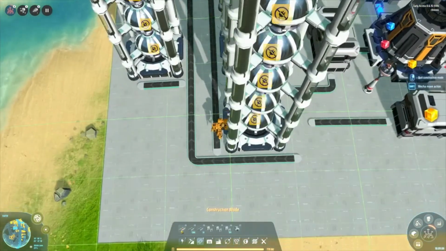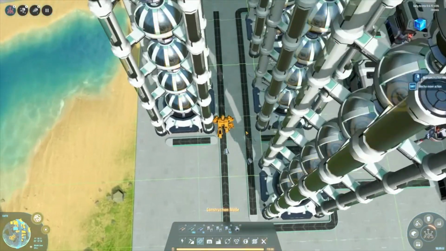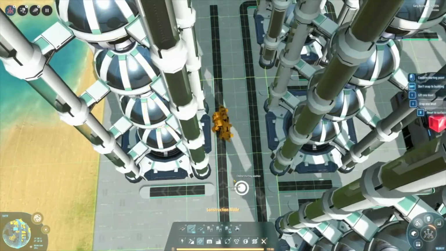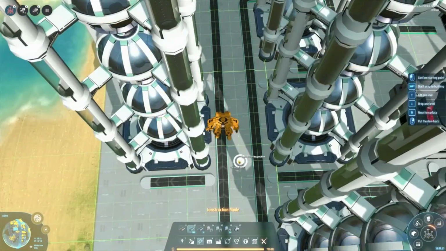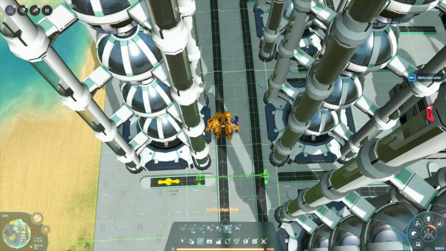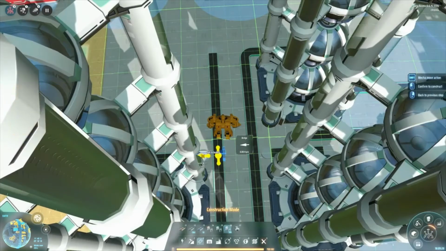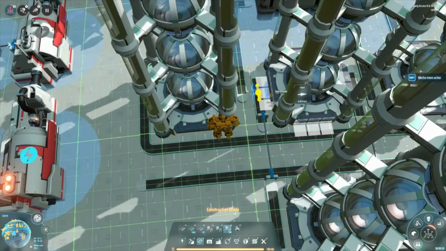So we can always add more for vertical construction later, but there goes that. So that all lines up. Now, of course, we need to provide blue cubes and yellow cubes. So this will provide blue cubes to this research facility here. This will provide yellow cubes to that research facility there.